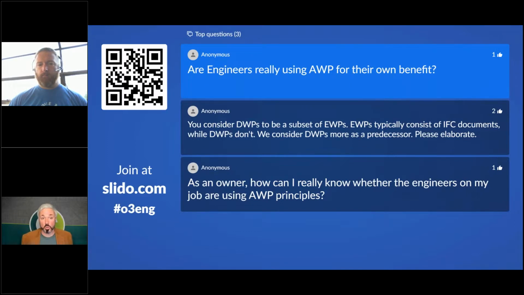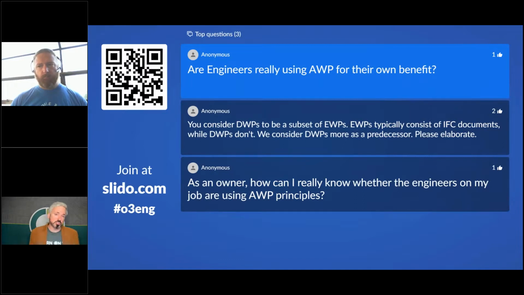So there are definitely organizations that are doing this, and O3, in our process of identifying that this was an issue, went to folks that we thought might be either doing this or interested in doing this, and we partnered with a number of engineering firms that are AWP mature that were already doing portions of this, as well as owner engineer organizations that have the ability to influence and drive change within their organization a little bit more than maybe some organizations do, to partner and develop our approach to this. So from an O3 perspective, we found folks that were already doing this or doing parts of this to partner with to develop our solution.